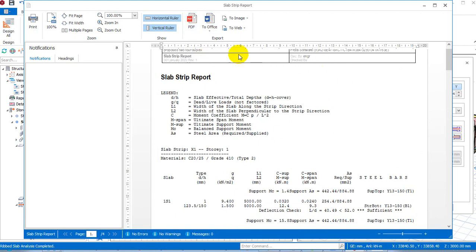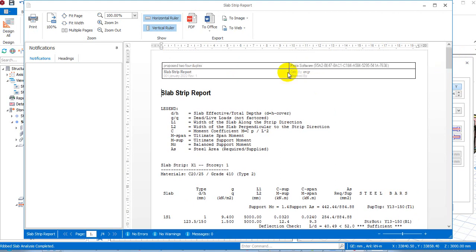That is why it's good to fill in that place. If you can remember, I typed in proposed to... oh my god, this is a blunder. Proposed to 4 duplex, and that's an error. Okay, proposed 4-bedroom duplex. The date. So it's good you fill in that place properly, because it's actually going to display in your report, as you can see here, it has actually reflected here.